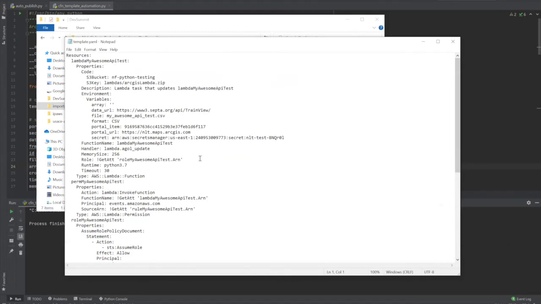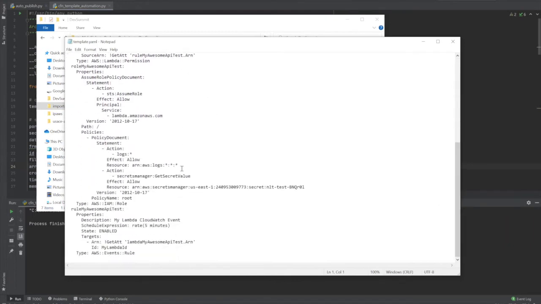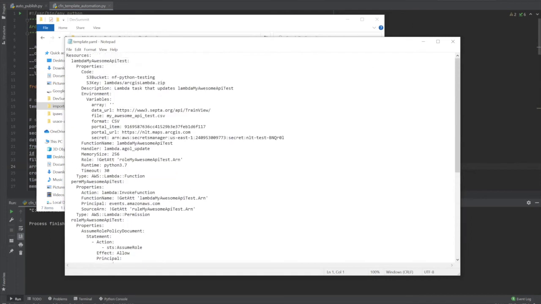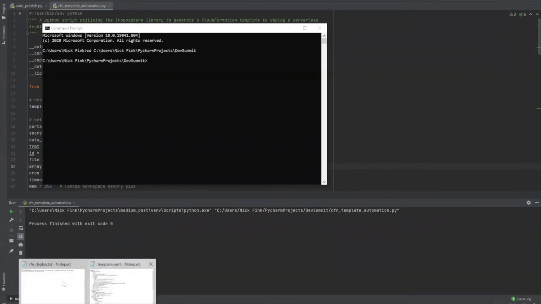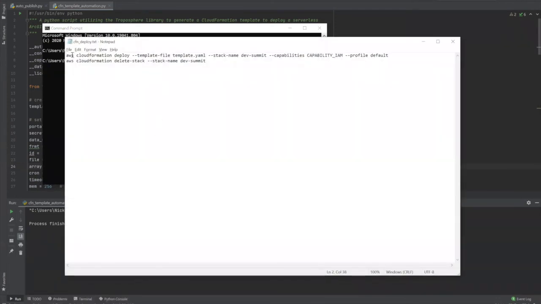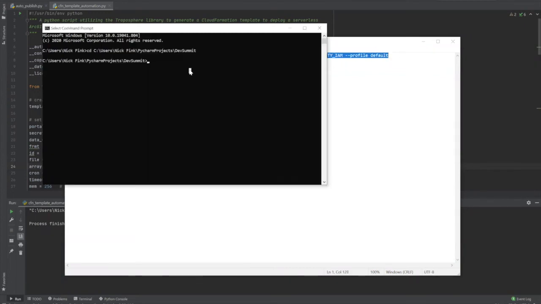Creates a YAML file with all of our variables and our infrastructure. So then we go over here to our command prompt, and I have some commands already ready to go here.